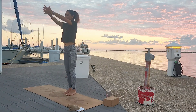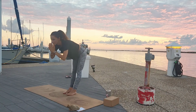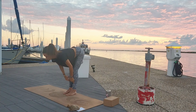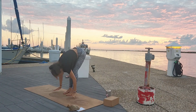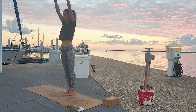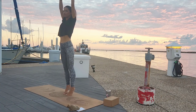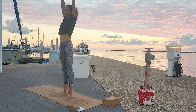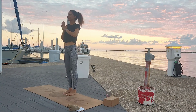Inhale. Exhale. Inhale, half lift. Exhale, fold. An option on this next inhale is to come all the way onto the tiptoes to really challenge your balance as you're reaching up and hold it for a few extra breaths. Good. All right, and release. Okay, awesome, good job.